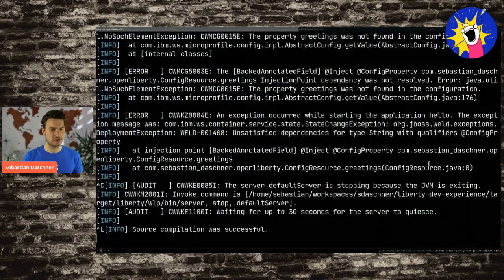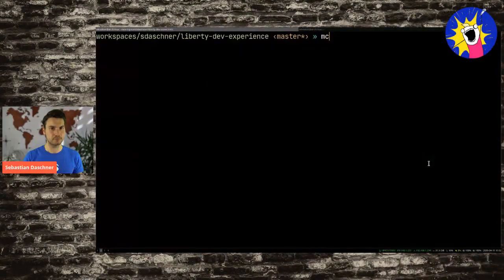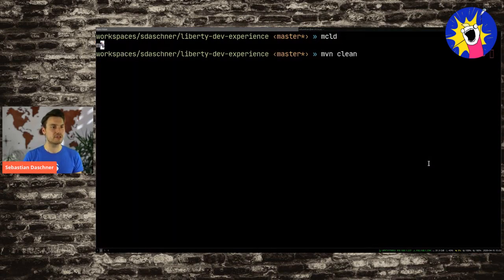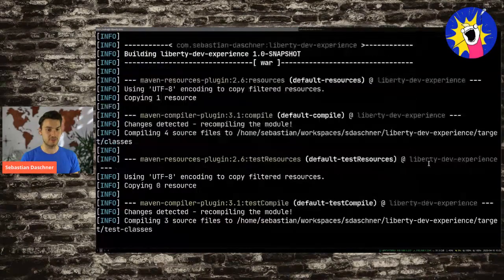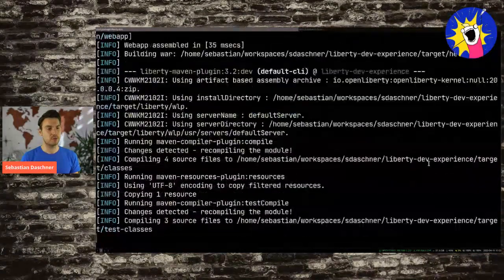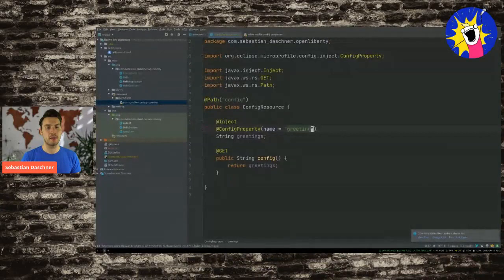So besides the hard reload mechanism, the first time you run liberty:dev, let me just clean this, you have to start up, and it tries to load and start up your application. So of course you have to have some proper valid code, not just what I played around with here. Then it will start up your application and you can make some changes and watch your changes being reflected. This sounds somewhat trivial, but it's really key to having a productive development setup because you don't want to wait for your changes to happen. And at the same time, you want to verify your changes on a more end-to-end level.